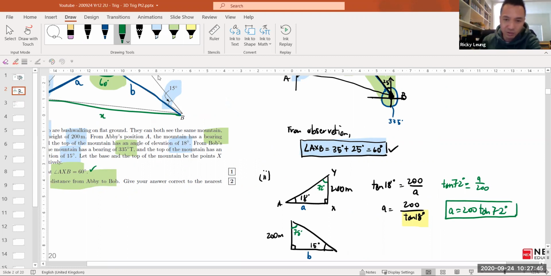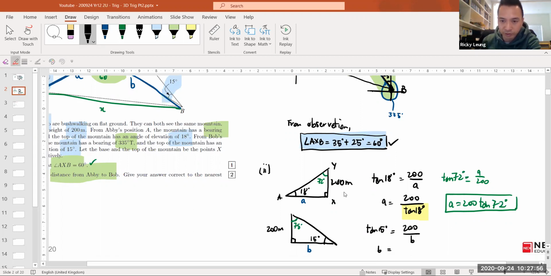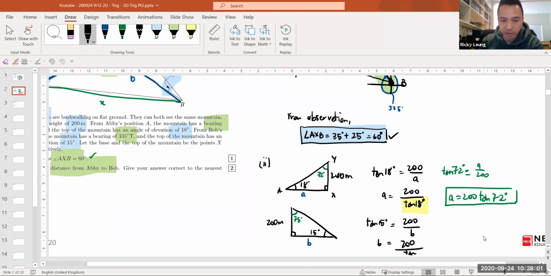Similarly, right, you can use tan of 15 equals 200 on B, and then go, well, B equals 200 over, sorry, I'm running out of vertical space. Let me just rub that off, make it a bit neater. Tan 15, right? That's all good. However, once again, tan is on the bottom, not ideal. So instead, let's use the 75 degrees, where tan 75 equals B on 200. Yeah, and B equals 200 tan 75 degrees. It's just cleaner, right? It's just cleaner.